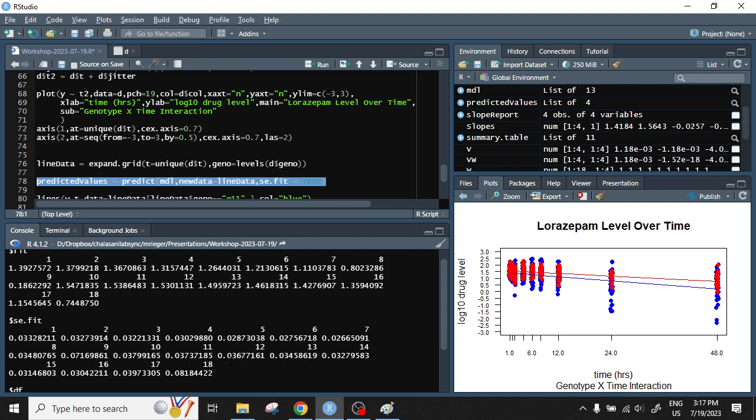Go up one. Oh, wait. We're getting rid of 107. We're replacing it. Okay, so check it out. You just said new data equals line data, but you haven't defined line data till later. So you need to define that first. That's why. So I'm going to move this down, and we're just going to scooch this. Where's your delete key? I'll just put it here. There. Okay, so you need to make sure this is defined before that.